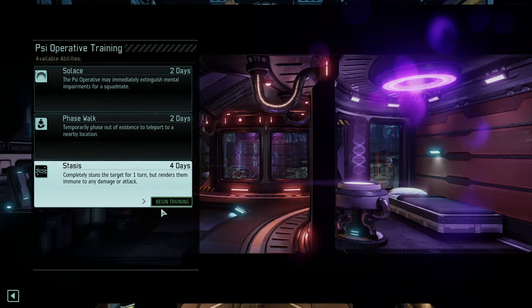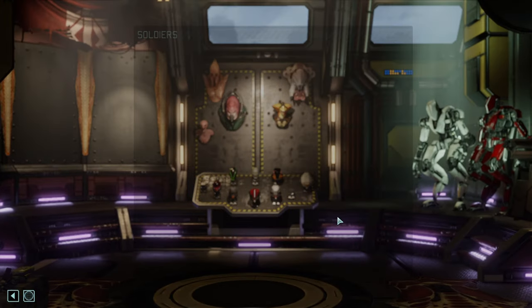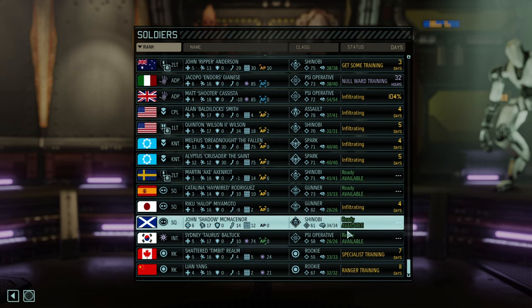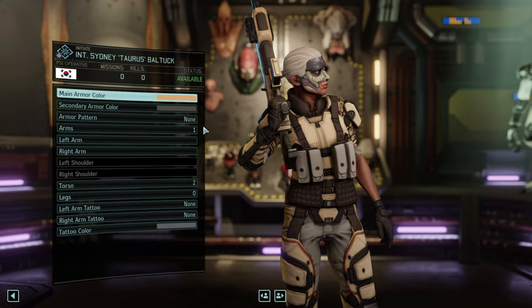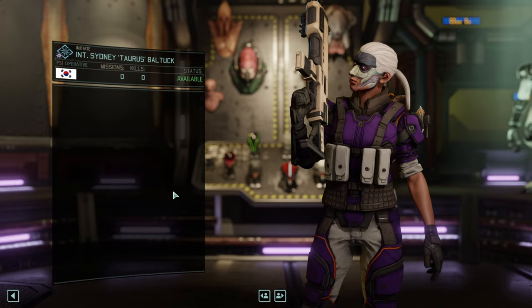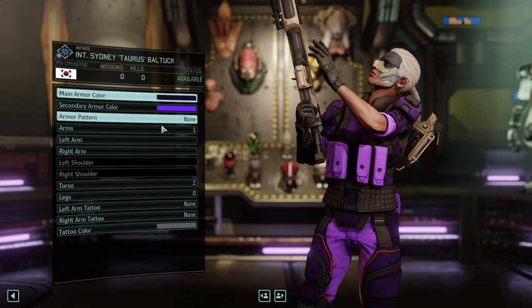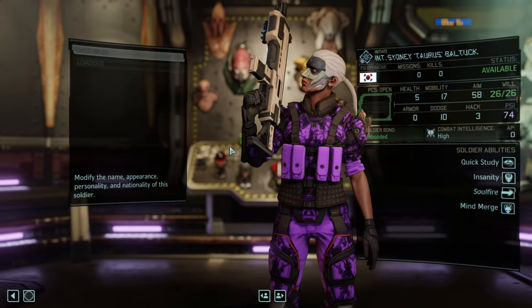What do we take next? I think that is quite clear. Stasis is too good to not take. Got another Psy operative down here. Taurus, welcome to the team. Great to have you, and great to see that we have more Psykers. They are much needed. Very good.